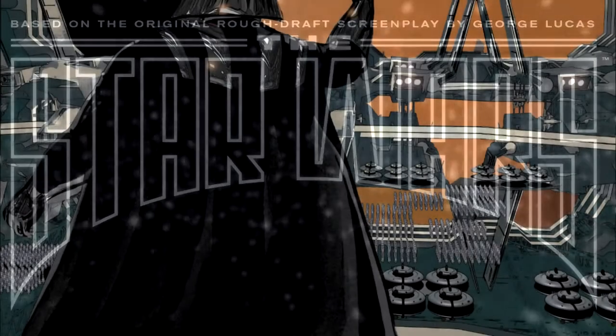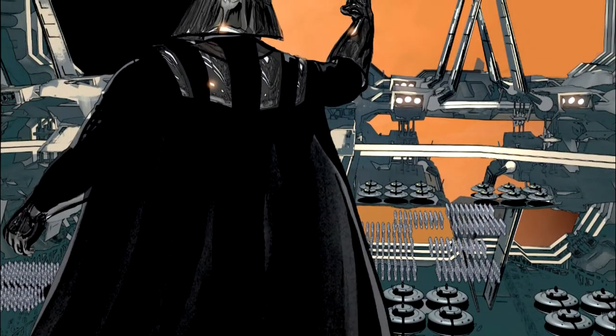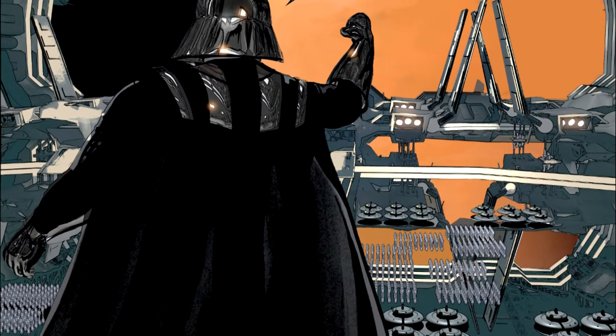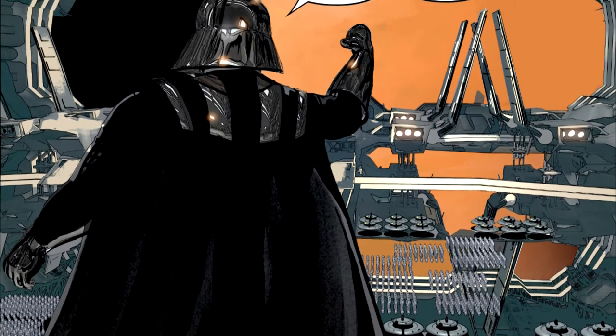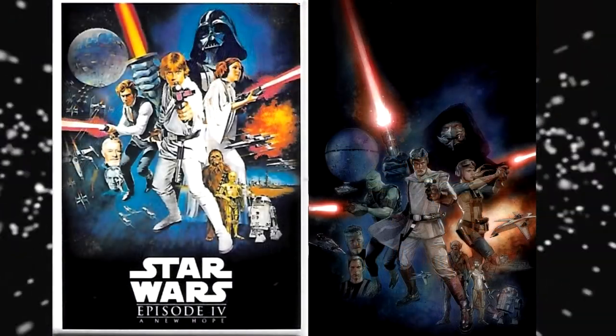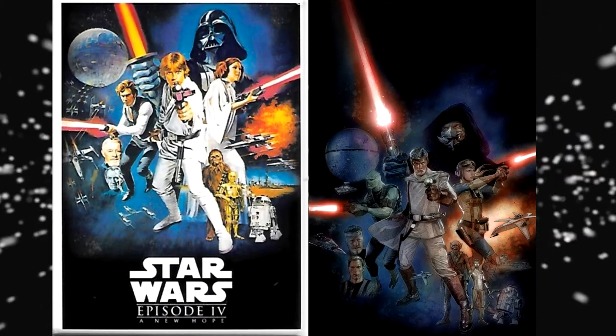It has a lot of the same elements, but it's very evident that there were a number of things that were shifted around and characters that were blended together, some ideas that were scrapped, and some that were just redone and rejuvenated. And as a whole, it winds up being this strangely familiar product, and yet very different and somewhat alien.